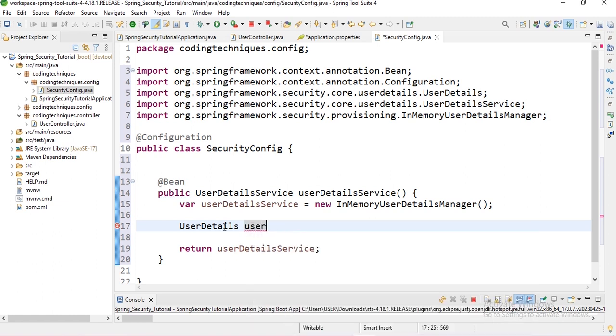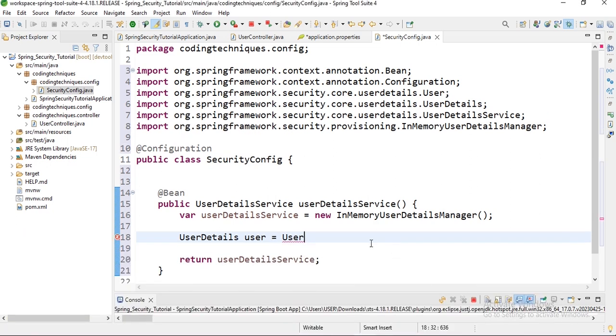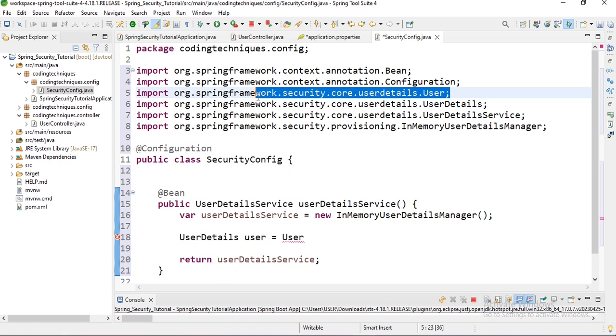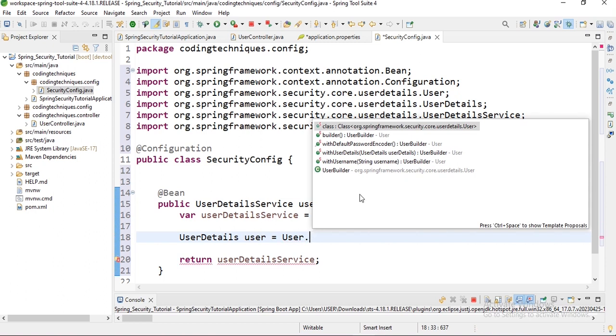So the type is UserDetails, and here we have the variable, and here we will create a user. We will be using the User from this package, security core userdetails. Now we will access the static members.